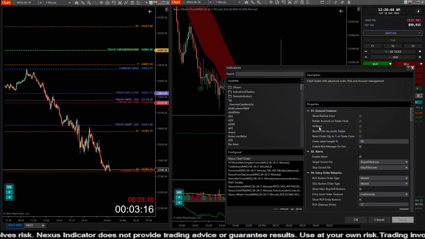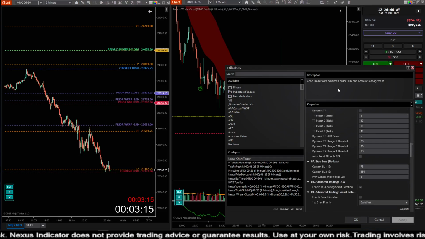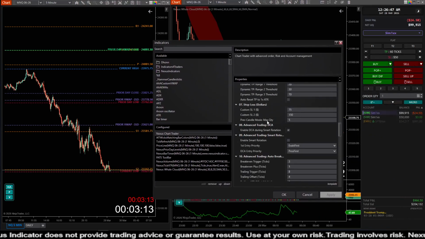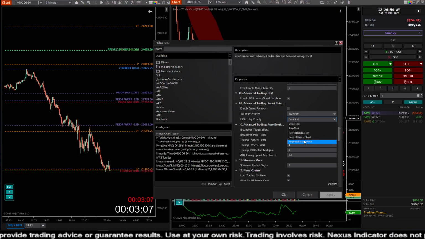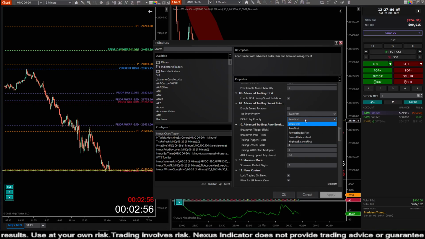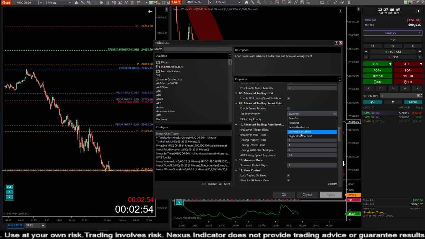So that was like the first entry account would be an eval or it would be a pro account, and the second entry account would be a pro account or an eval account. But now, as you can see on the screen, we have different options wherein we can choose between the accounts that have the least number of trades, which has the lowest balance or which has the highest balance. Now this can be configured for both the first entry and the DCA entry accounts.